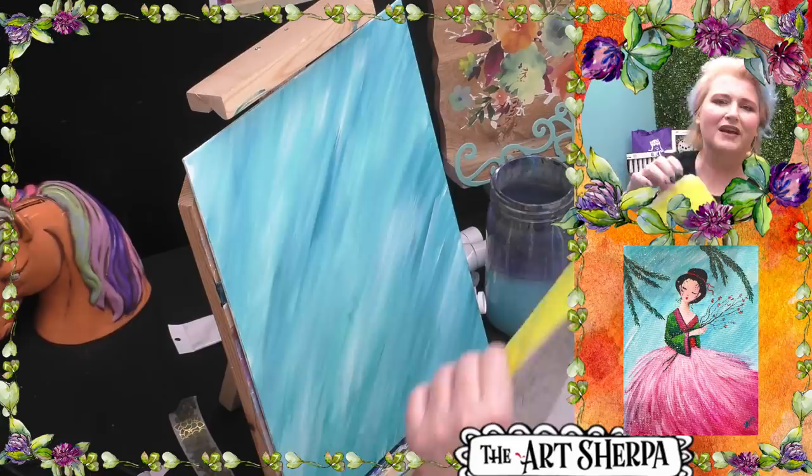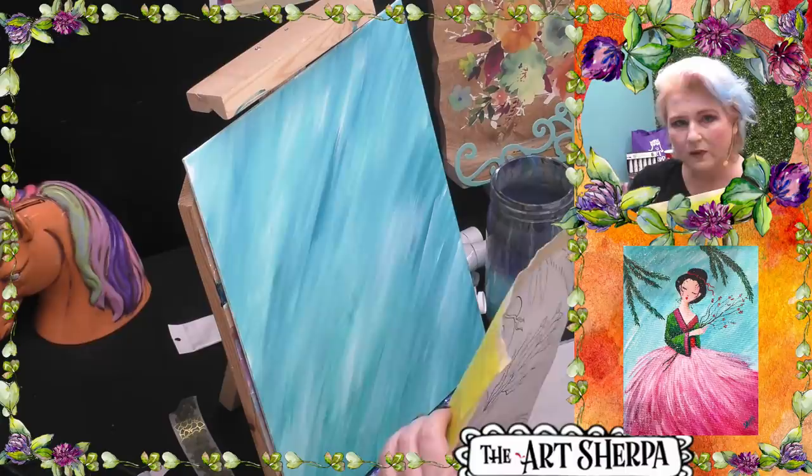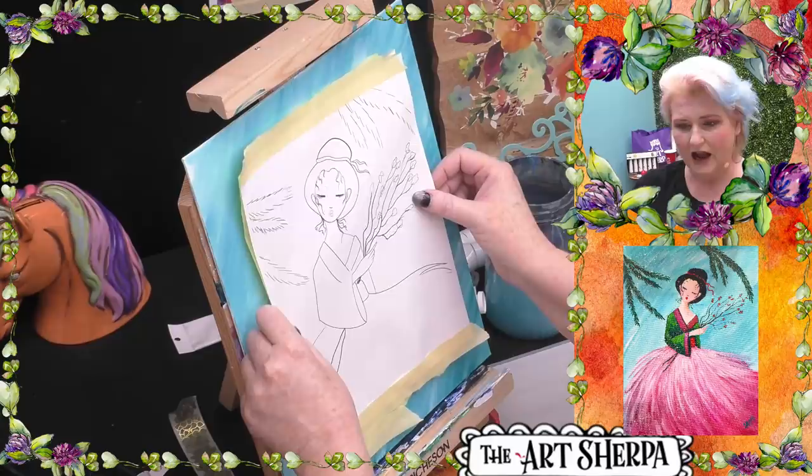All right. That's okay. So I'm going to demo how to do the traceable. I actually used a printout from my computer this time because I was asked for that. So you guys can kind of see how this would work. On the website, there is a step-by-step that demos the steps on how I drew and designed this. If you guys want to do that, that's perfectly acceptable. But just know, tracing is not cheating. Tracing is an art skill that you've got to develop. Whenever you see artists that are working with really high-end materials, they will tell you that.